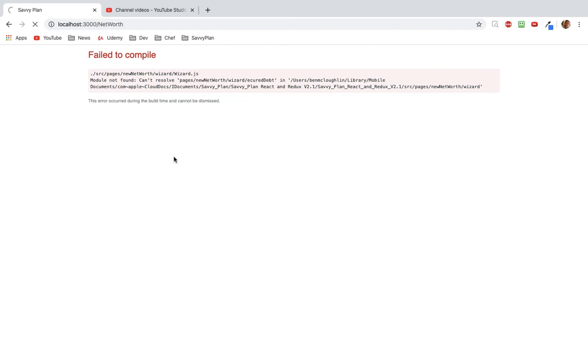Now, in secured debt, I want to pull that in from the selector. So I'm going to import, what was it called? You can see the power of selectors, they're just incredible. I'm sometimes afraid that there's other things like selectors that are out there that I don't know about that I should be using, but for now I just got to be happy with what I know. So back to secured debt. I'm importing the property name selector.